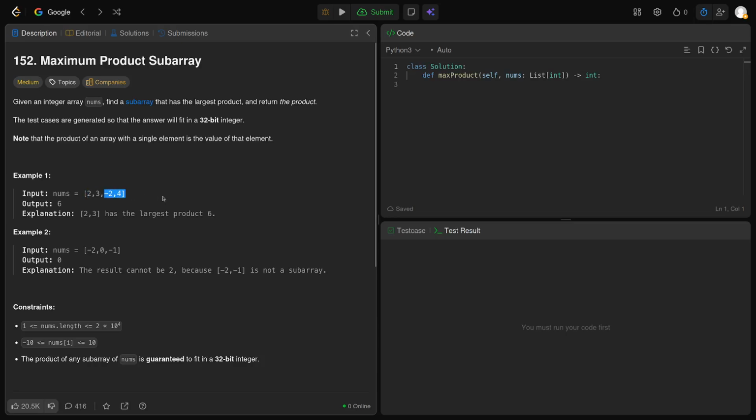But let's say we had many negative numbers. If there is an even number of them, we take the entire array, because not taking positive numbers doesn't make sense, and if we have an even number of negatives, we should take them. Now, if there is an odd number of negatives, we take everything up to before the last negative, right? Because taking it would produce a negative number, and the rest is positive, so that would decrease it even more. So for sure, taking this or this is smaller than taking this.